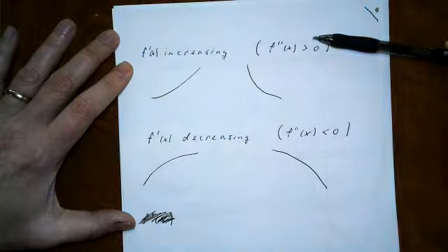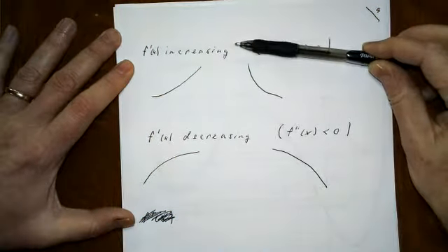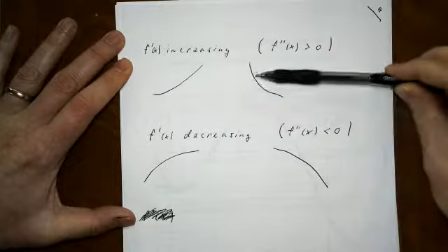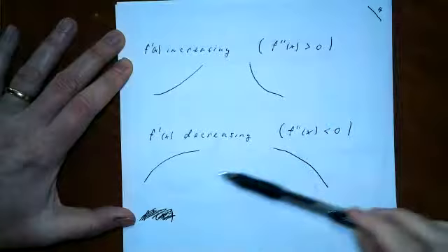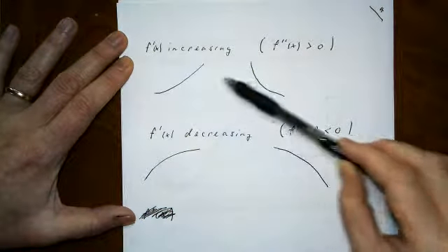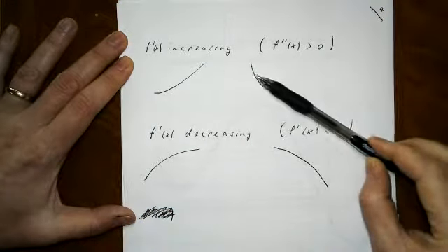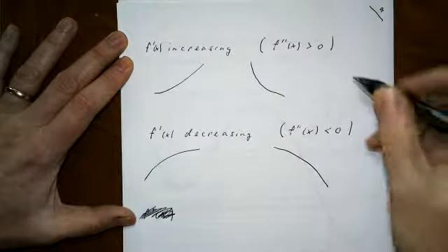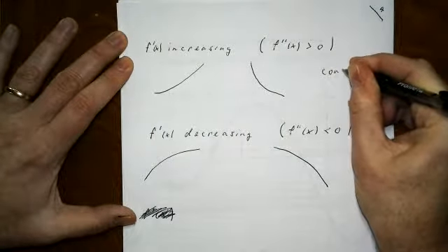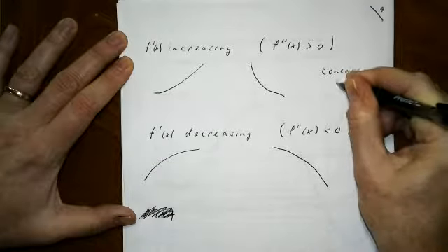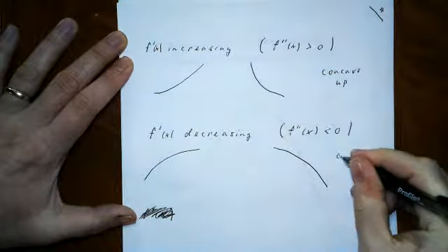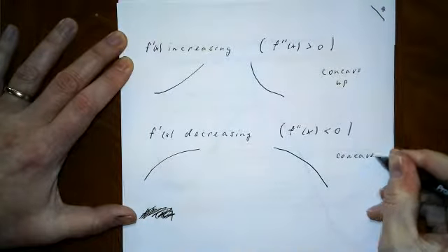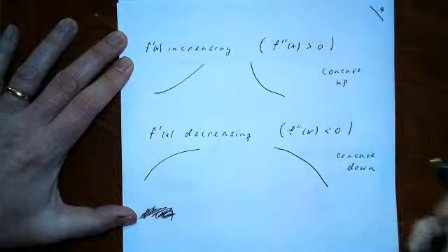So if f double prime of x is positive, or in other words, if f prime of x is increasing, we might have a graph like this. Likewise, if f prime of x is decreasing, we might have a graph like this. These two graphs have something in common. They both have a cup upward shape. We say that each of these is concave up. These guys have a common property. They have sort of a cupped down shape, so we say that these two are concave down.